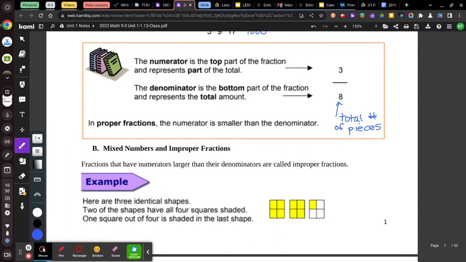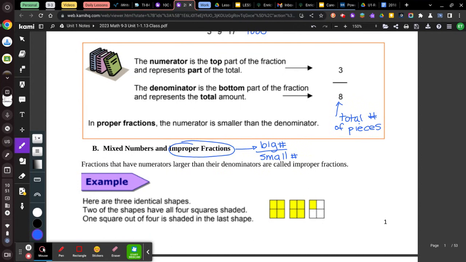So now we're going to talk about mixed numbers and improper fractions. When we look at part 1 here, we're talking about the 3 different types of numbers you get with fractions. The first kind was a proper fraction, small number over big. Then we get what's called improper fractions. This is the opposite. This is where you're going to get a big number on top of a small number. That's the difference between improper and proper. Improper means they've flipped it upside down and they've got the big one on top.